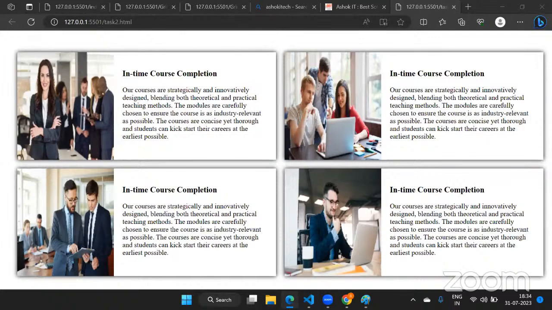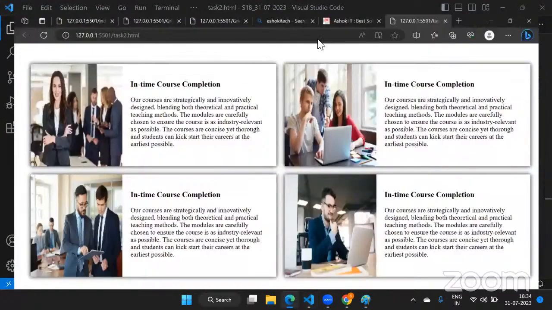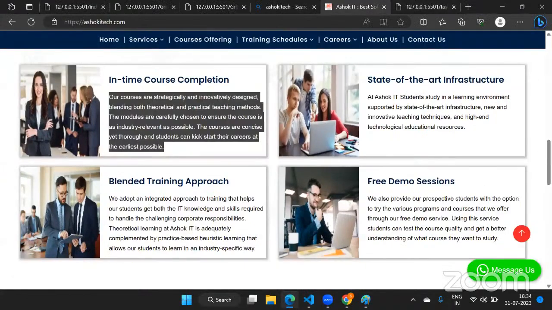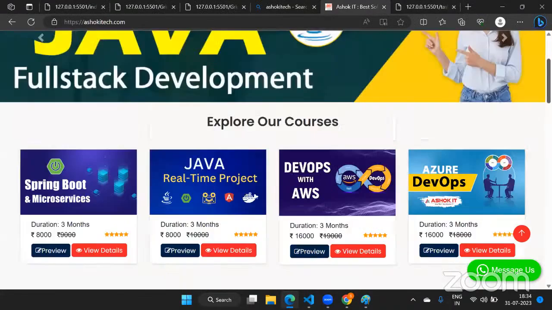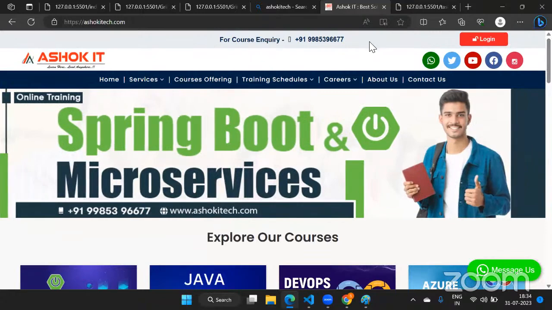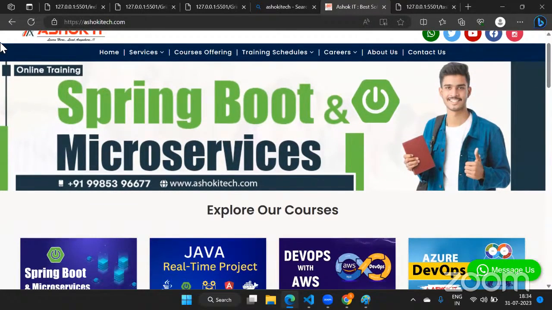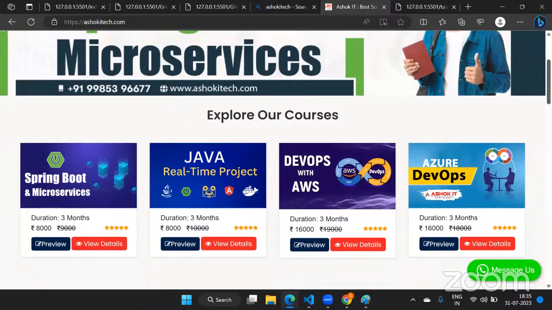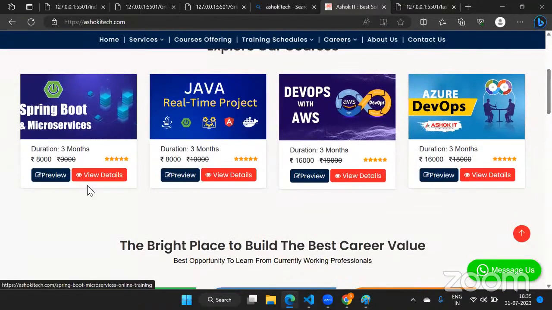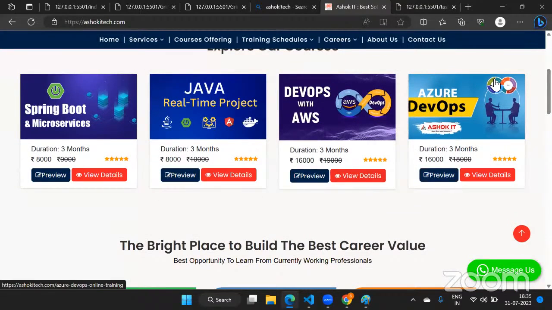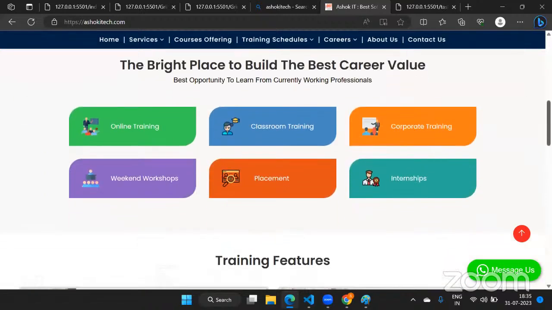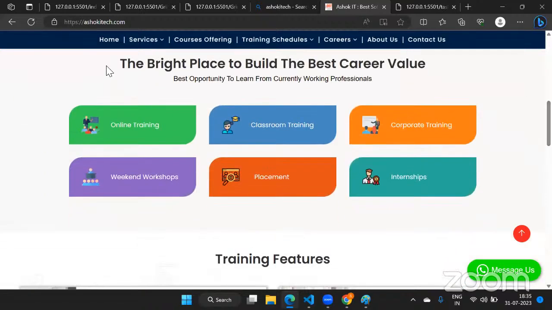Okay, now if you go to the Ashok IT website, I think you guys will be able to create this section, this section, this section. This section you will not be able to create. Once we learn Bootstrap, then you will be able to create this section also. I hope you guys will be able to create this section. This section also you will be able to create.